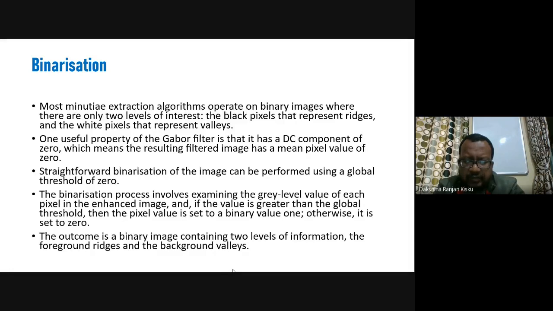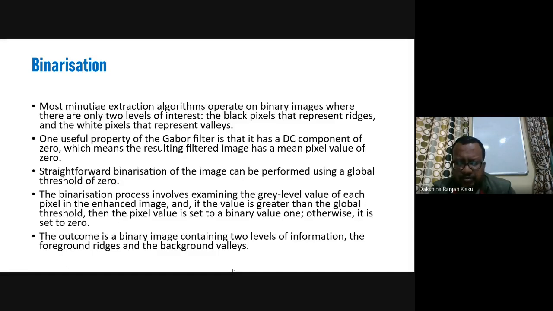If we consider a signal f(t), cos 2 pi f t will give us one offset at f equals 0. That means in the frequency domain, we obtain the Fourier transform of the given grayscale image at frequency (0, 0). Since this is a two-dimensional grayscale image, at frequency (0, 0) in the Fourier transform we obtain some value, and that value represents the mean pixel value or average pixel value of 0 in the grayscale image.